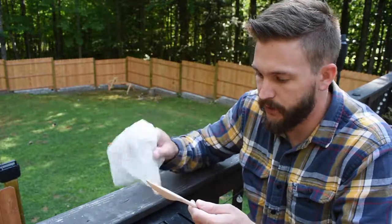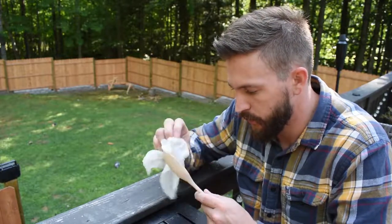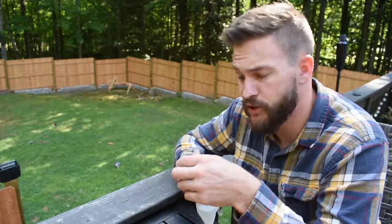Gonna give it one last quick wipe with a damp rag. Just clean the surface off, and next I'll move into the drying stage.